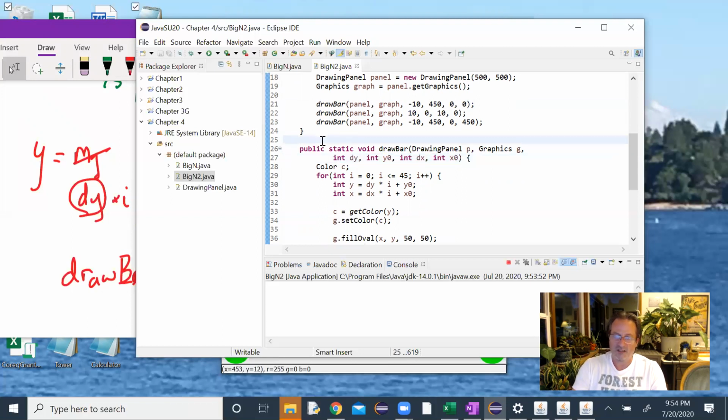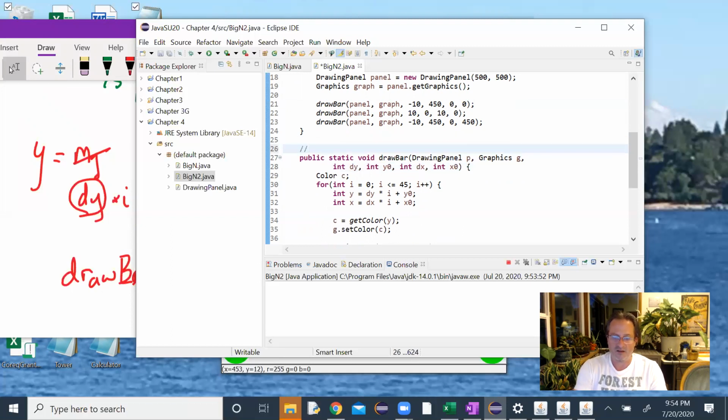You could come up here and say, for the graphics object, for the oval, y is going to equal dy times I plus y naught. And maybe it makes sense to put X first.